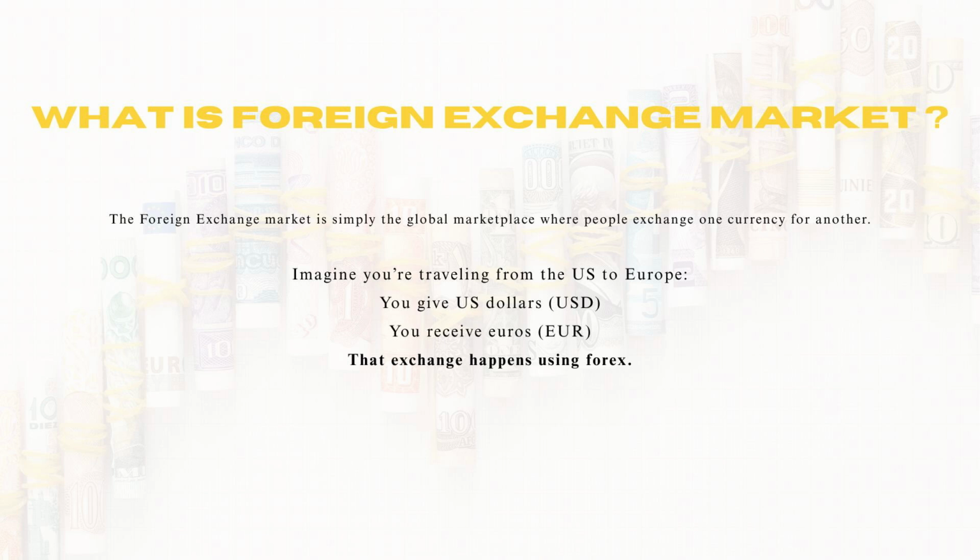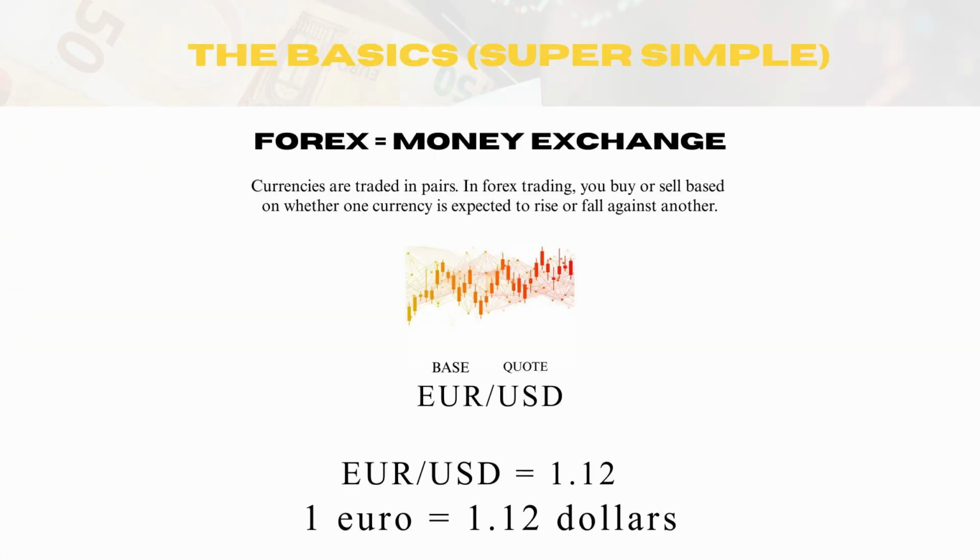Now, when it comes to Forex trading, you do not have to travel all over the world to exchange your currency to make money. That is not how the foreign exchange market works. There are platforms that allow us to trade from our phone or our computer. Now, in Forex, currencies are traded in pairs. So in Forex trading, you buy or sell based on whether one currency is expected to rise or fall against another. So here we have Euro USD.